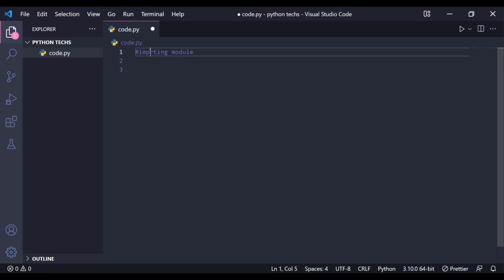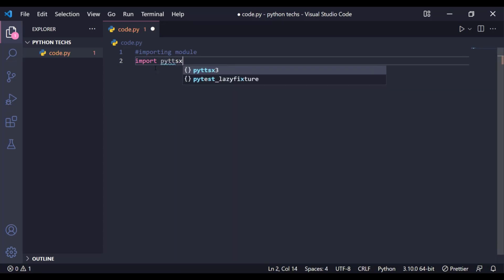Just give import. Okay, and now we have this module. I already installed this module in my system. If you want, you have to install this module. Just open the command prompt and install it using that pip install command.